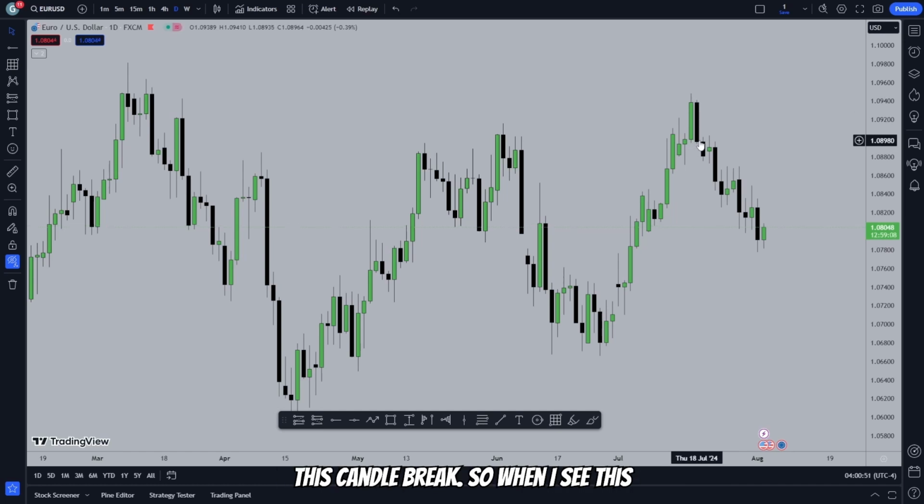Okay, I can see this candle break. So when I see this candle break, my next day will be bearish, next day will also be bearish, next day will also be bearish. So what I'll do is I'll look for trades on the 1H or 15-minute time frame only for sells, not for buys. Okay, I can take some losses on these types of days, but most probably I will make big profits if I hold it for 2 or 3 days. Okay, so that's what I'm trying to explain.